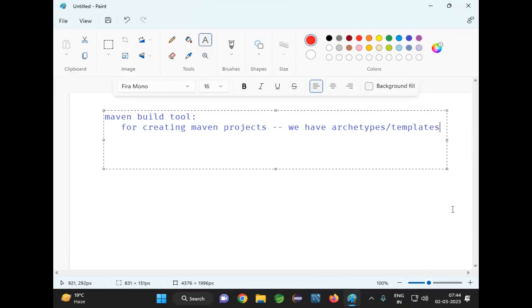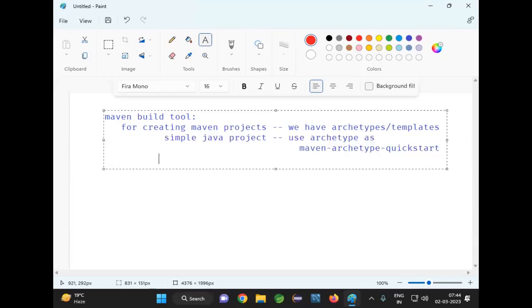So mainly we are creating a non-web application. If you are creating a simple Java project, for example, then we use an archetype. The archetype name is Maven Archetype Quick Start.